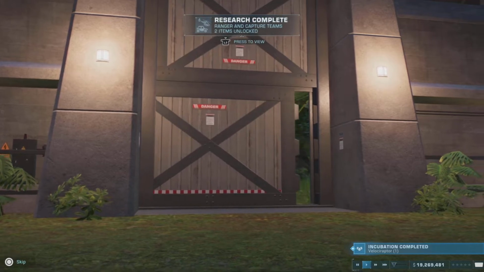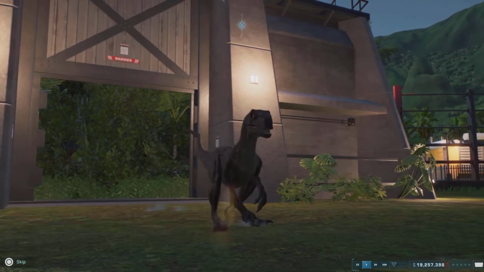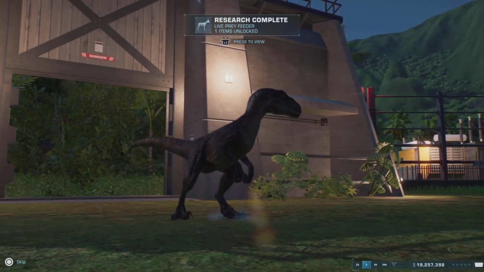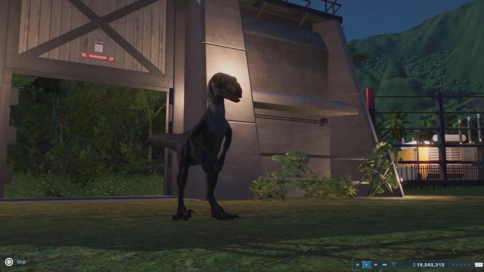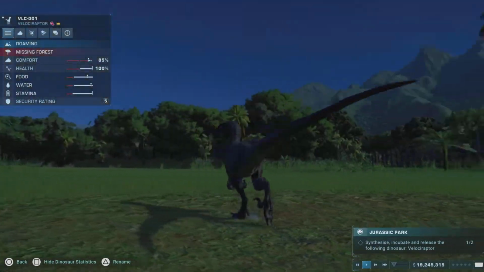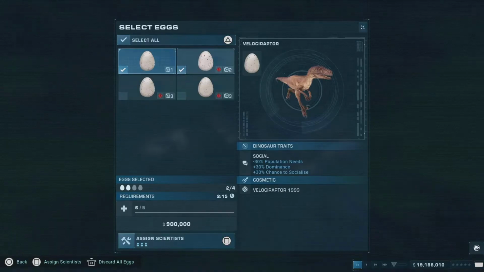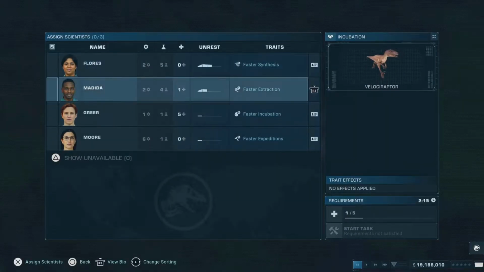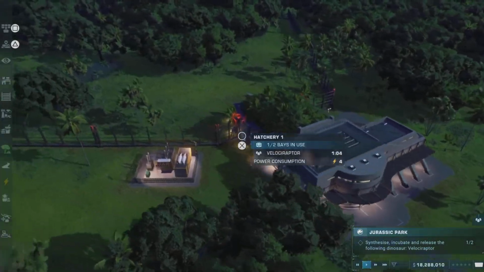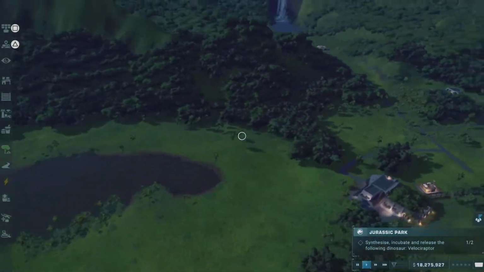First dinosaurs in Jurassic Park. Oh my god, that's the best raptor I've ever seen in a game. Holy cow. Missing feathers. I knew it. I told you, I told you it was missing feathers. Incubation? Where's my raptor? Yep, we'll get you some friends in a minute.